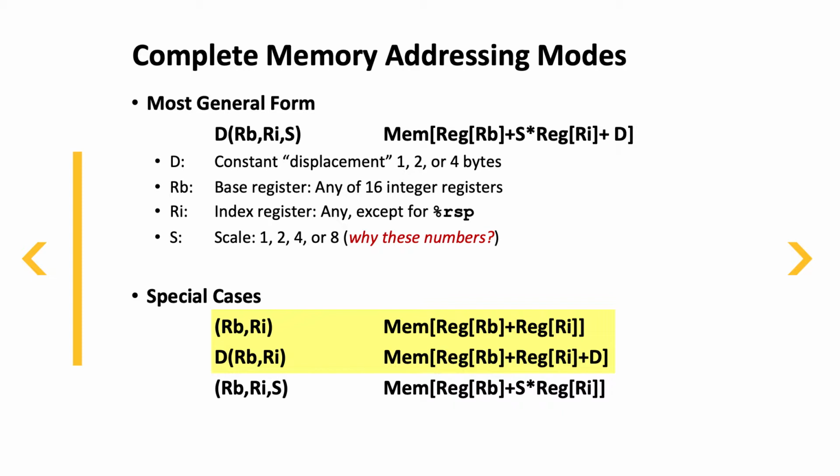Because if we assumed S to be 0, then the index register, which we specified in both of those examples, would have just dropped out. That would have zeroed that out. Instead, we're still adding what's in the index register. That means that the default scale value, the assumed scale value, is 1. The assumed displacement value is 0. So that's just something to keep in mind and be a little careful of. Make sure that you are aware of what the defaults are for D and S and why.